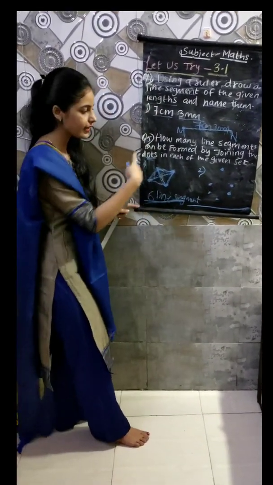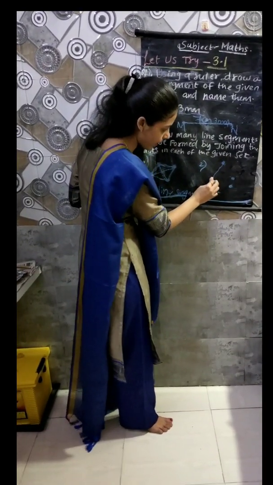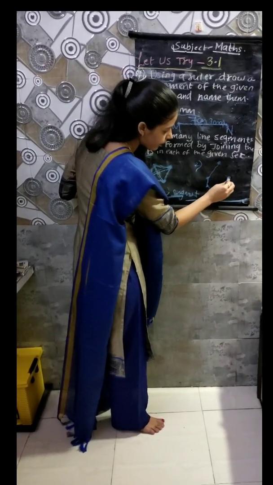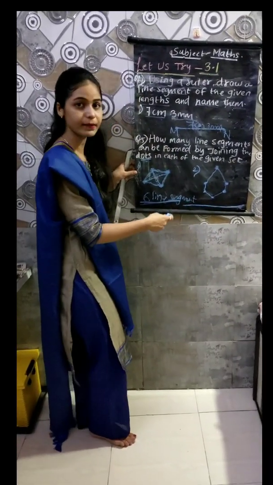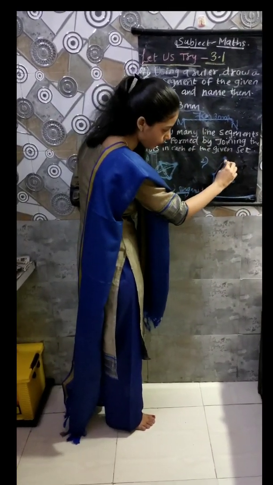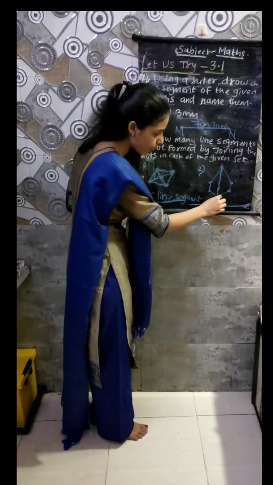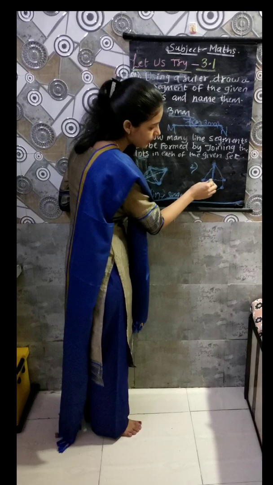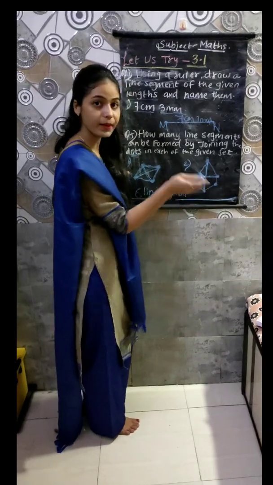Okay, let's move ahead to the second one. So start from the top. This is dot 1. This is 1, 2, 3, 4, 5, 6. We have to draw as many line segments as possible. Again, I am joining this point to the upper point and to the lower point. Again, this is one line segment formed. So this is your number 7. And now horizontally I am drawing a line from this dot to this. So this is your number 8.